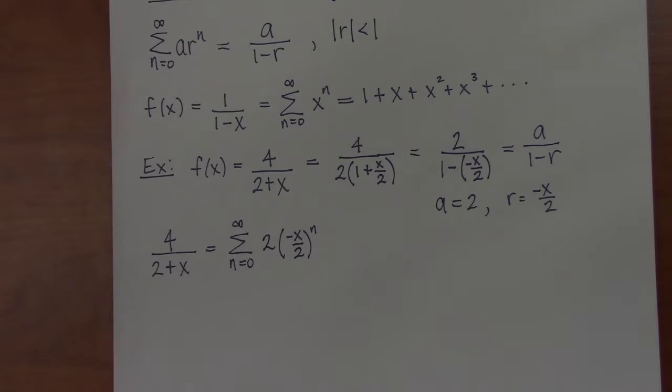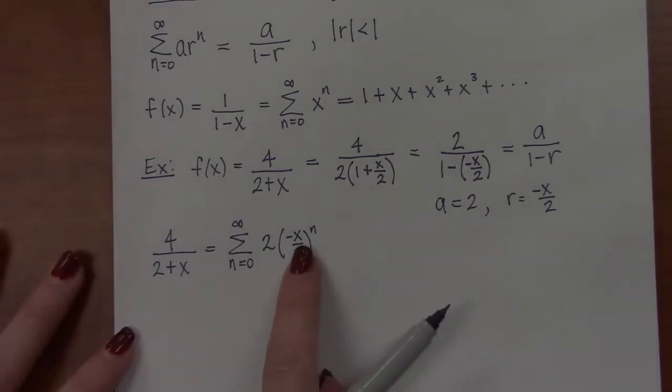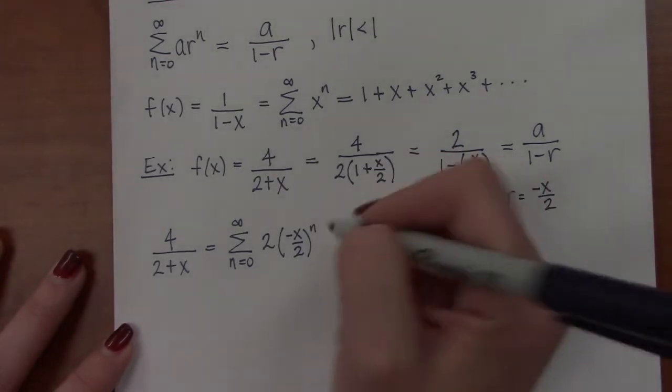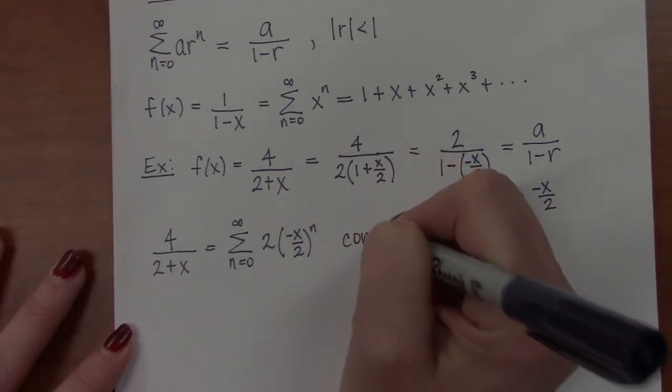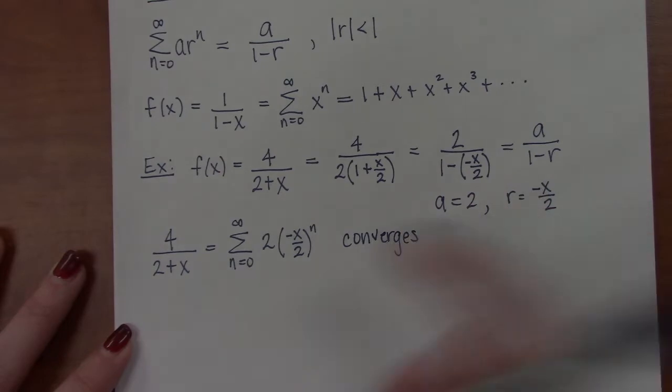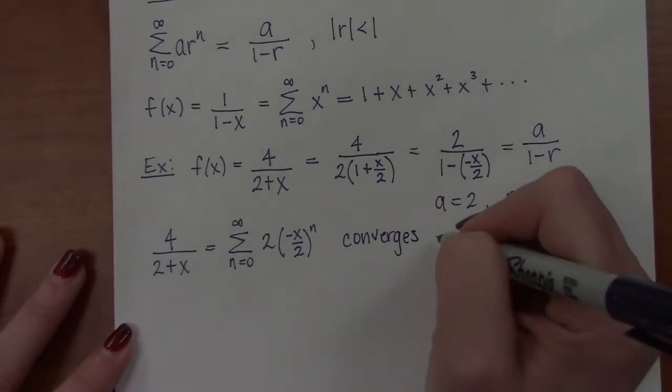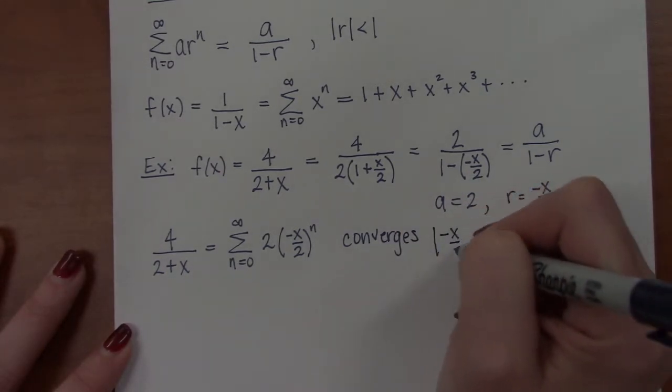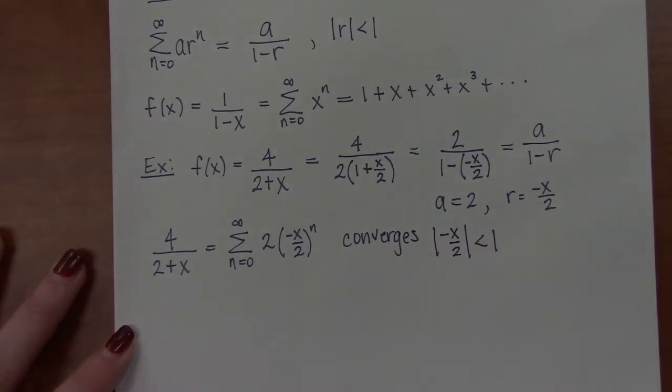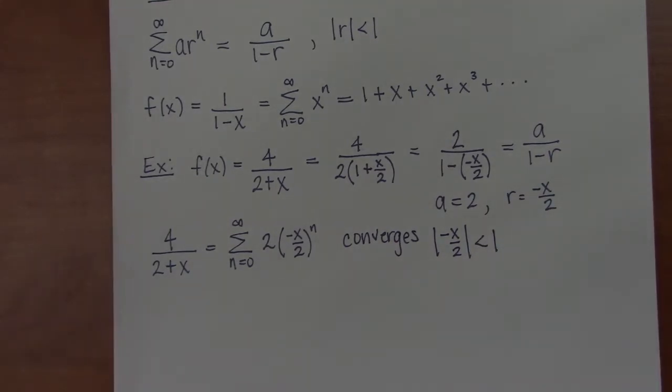If you did this the long way, actually took the derivatives, found the coefficients and wrote this out, you would see that it in fact gives you this exact series. Now we would typically take this one more step, but I'm going to show you that on the next problem. We usually don't like to write negative r's in here, though we can, that's fine. But we know that this converges if the absolute value of r is less than 1. So this will converge as long as that is true.